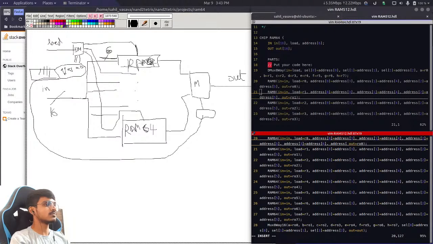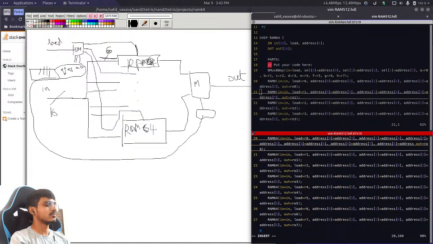Address bit 4 will be 0, 1, 0, 1, 2, 3, 4. This will contain the 7th address bit. Address bit 5 will have 7 and 8th address bit.